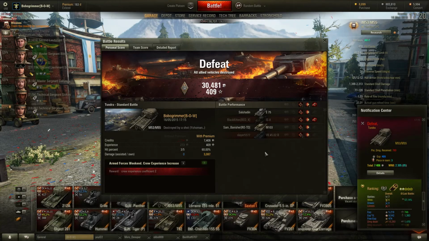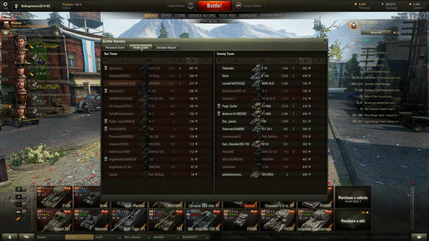So, as you saw, that was a defeat, unfortunately. But we still managed over 3,000 damage, just. And we managed to get our ×2 crew experience, which is good. So, yeah, we managed quite a way up the table for XP, even though it's not very much because we lost. But, yeah, they pushed on round really well.